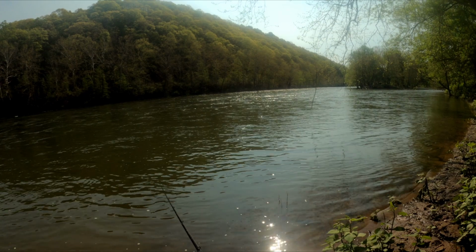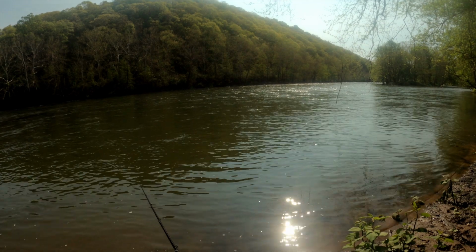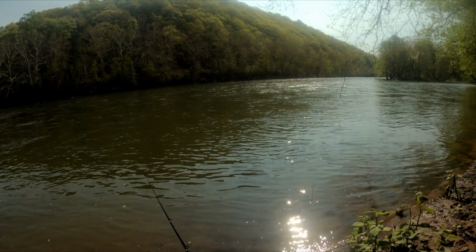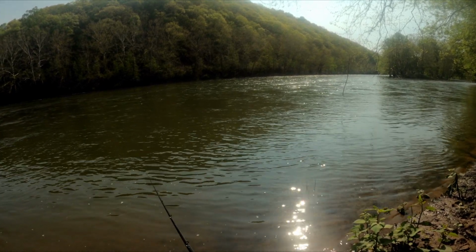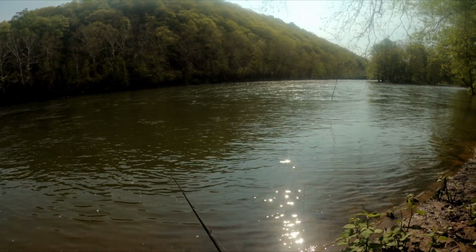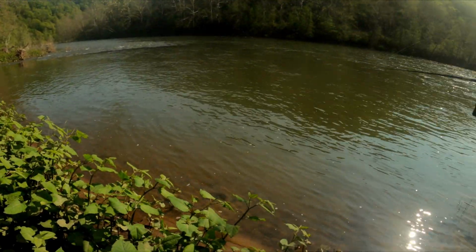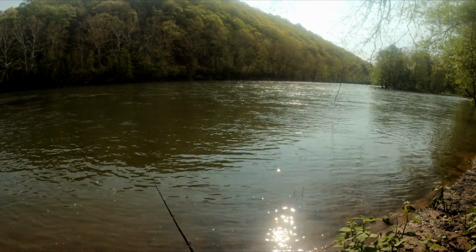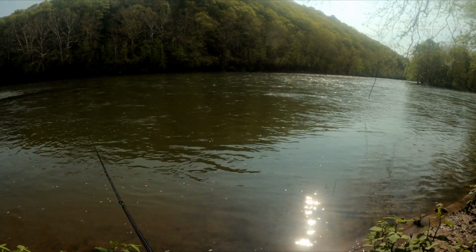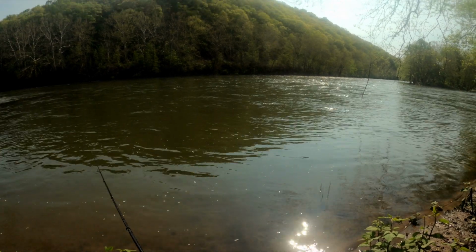Sometimes it can be a problem to have too much confidence in a bait because you don't switch away from it as fast as you probably should. And I know I'm going to throw something other than the Helgrammite, but I got so many hits right off the bat. Landed those two quality walleye. And I feel like I'm just going to have to stick with it till I get through this hole, even though things have slowed down a little bit. I've had 3 or 4 little strikes, which kind of leads me to believe there's a lot of fish in here, and if I throw something else, in fact, no, it's walleye in here.